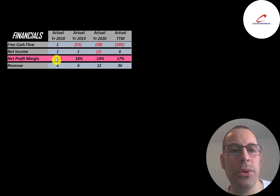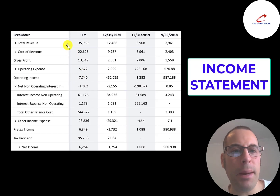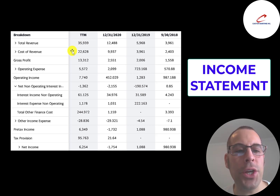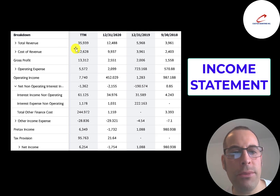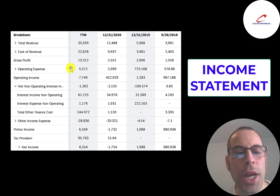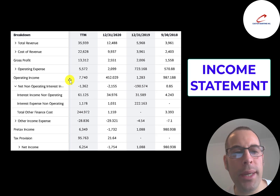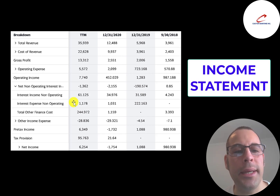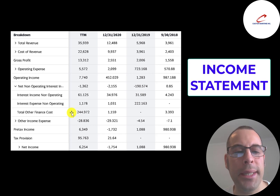On the income statement, the top line is revenue, which grew from $4 million to $36 million. Below that is cost of revenue — the expenses directly related to generating revenue: maintaining ships, fuel, insurance, and labor. Revenue minus cost of revenue gives gross profit, which grew from $1.6 million to $13 million. Depreciation is their main operating expense, and they do have positive operating income every year. They paid $1.2 million of interest on debt and $245,000 in financing costs, as they sometimes finance vessels directly from the seller rather than through a bank.